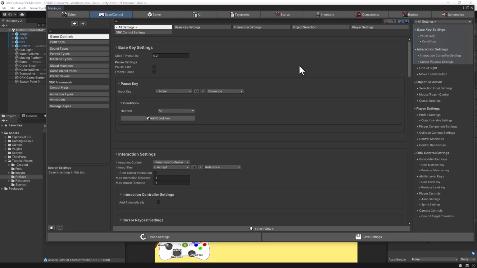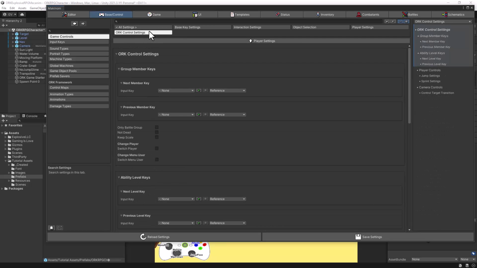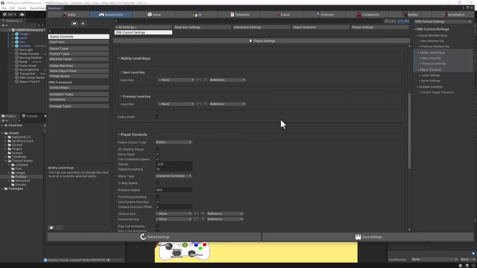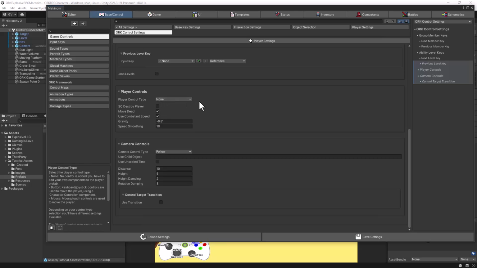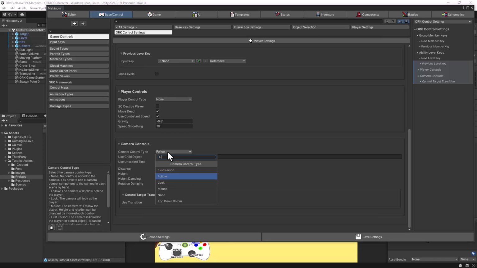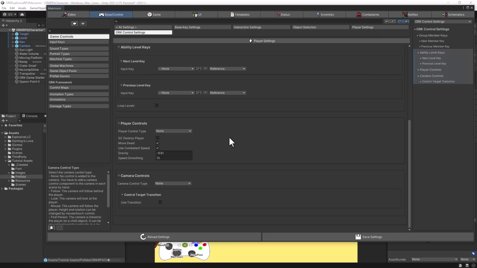So in that case, we want to go into the ORK control settings. So I am in the base and control, game controls, ORK control settings, and if I scroll down, for the player controls I will choose none. We don't want any of the inbuilt player controls, and for the camera controls either, we don't want to follow, but none. There we go.